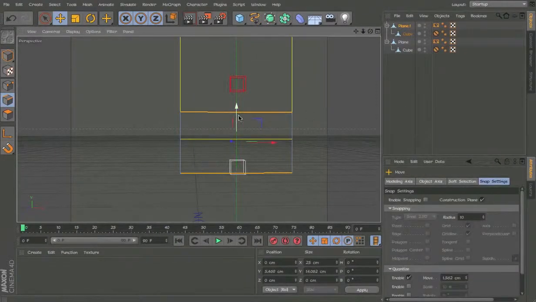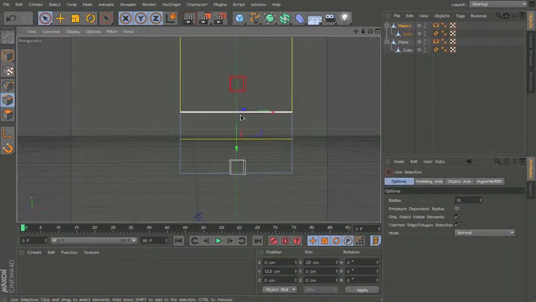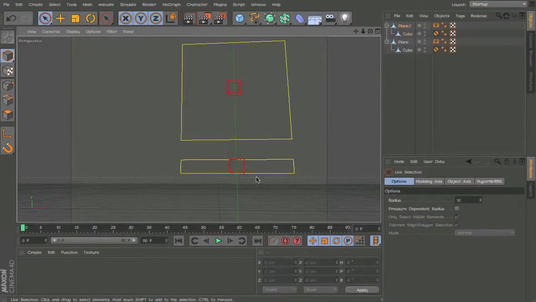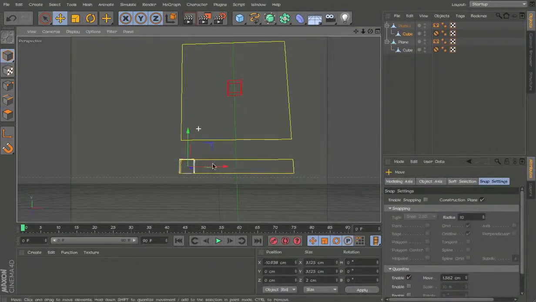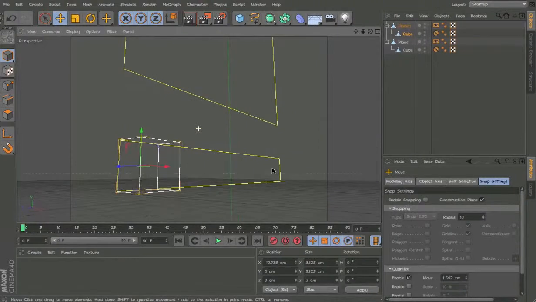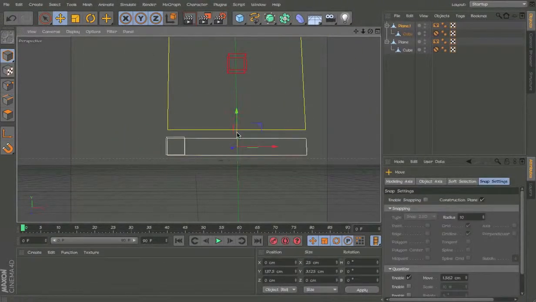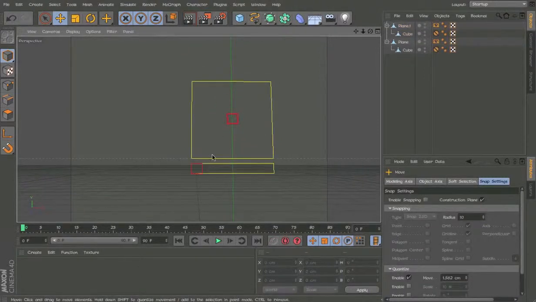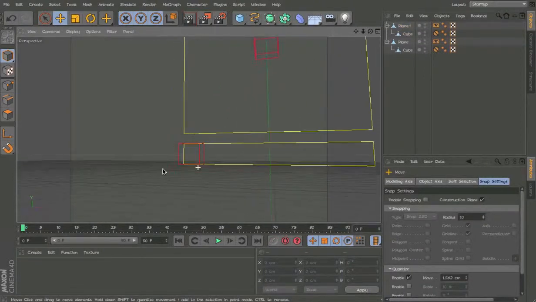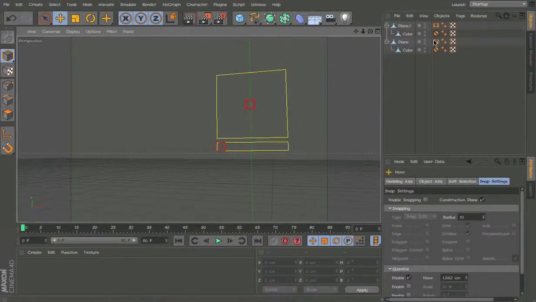I can't select it. Okay, I can select it. Come on. And just move that onto the cube as well. I'm just doing a rough look, so don't expect it to be good. So that's, yeah, you can make it better if you like. So that's going to be the other controller.